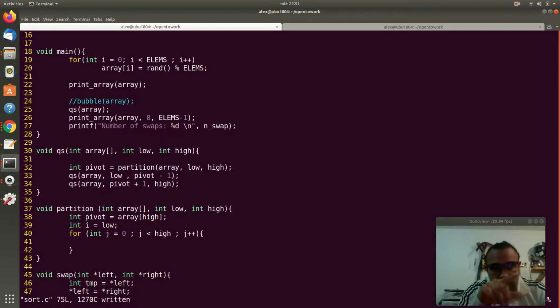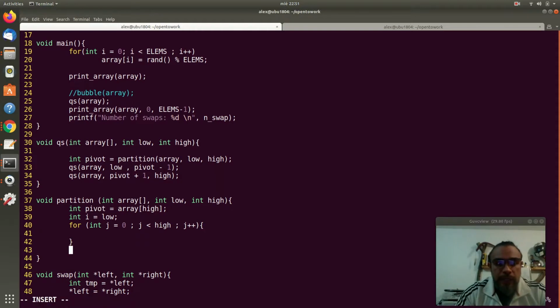So i is going to move till it finds a new pivot. So i is going to help me to return i, which is going to be the new pivot that is going to be partitioned later by this recursive function.